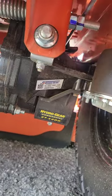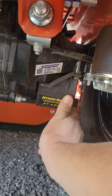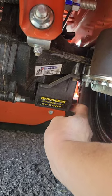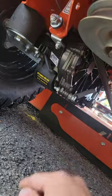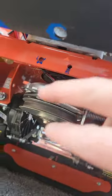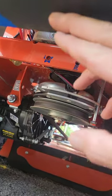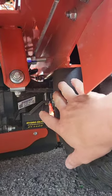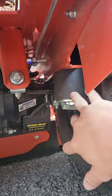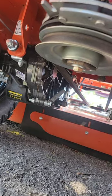These are 3400 Transaxle commercial hydro gears — very serviceable. You just take this little cover off and there's a filter under it, one on each side. Right here you can see the blue paint — that's where the hitch bolts on, and I'm currently building one of those. It also has these big rubber shocks that make it really comfortable to ride — kind of an air-ride style suspension.